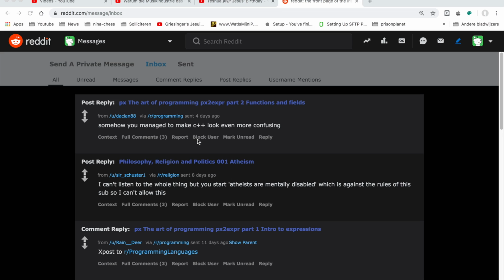And his phrase, you can read it with me: "Somehow you managed to make C++ look even more confusing." Somehow. I can understand what he means. That is the reason why I will hold a summary of what I have talked about so far.